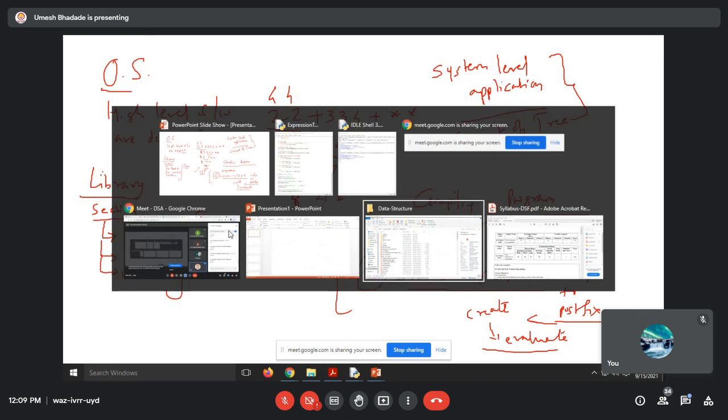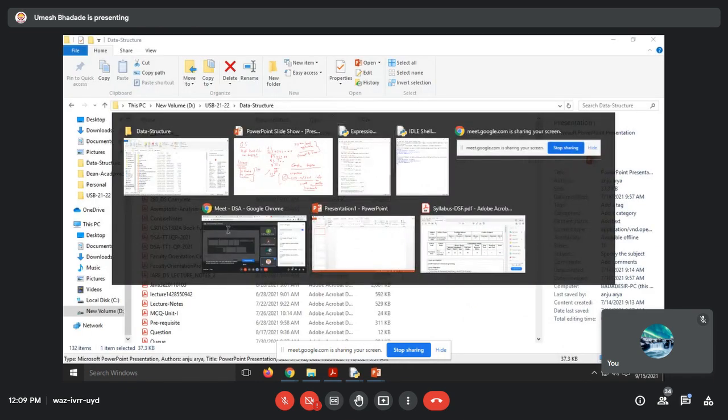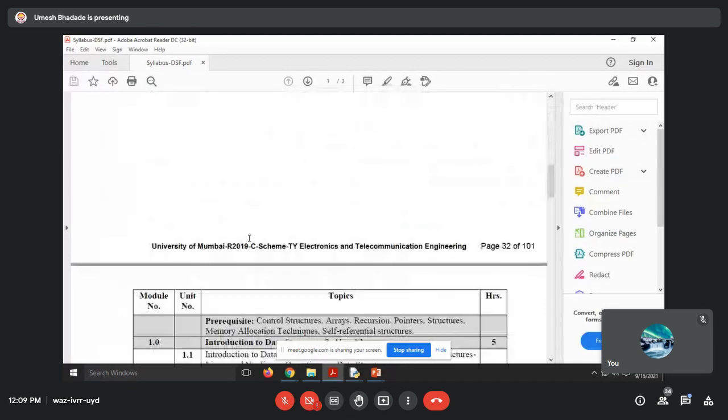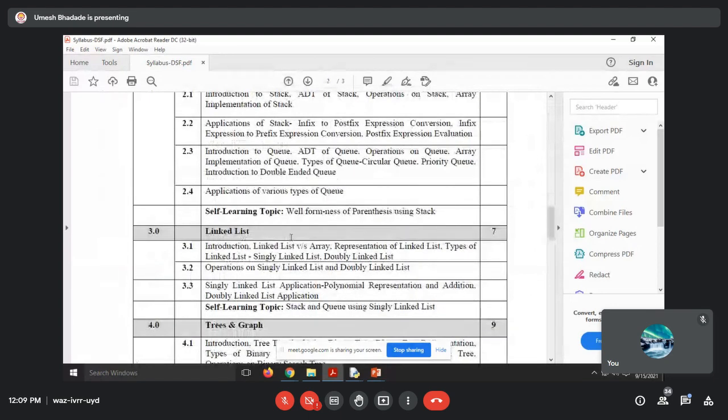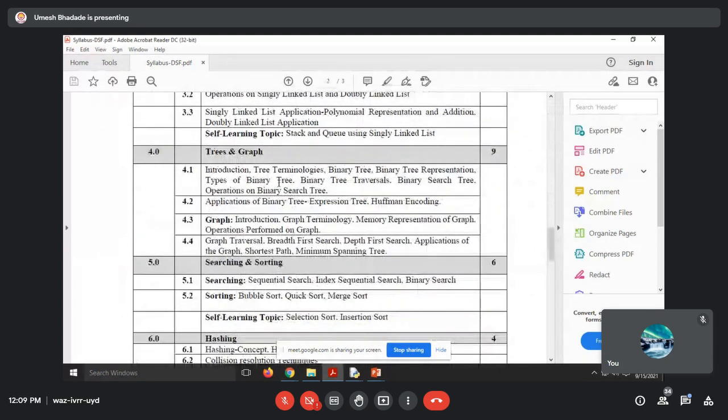So any problem so far? As far as the syllabus is concerned, now we have covered the application of binary tree, that is the expression tree. The other application is Huffman encoding, right?